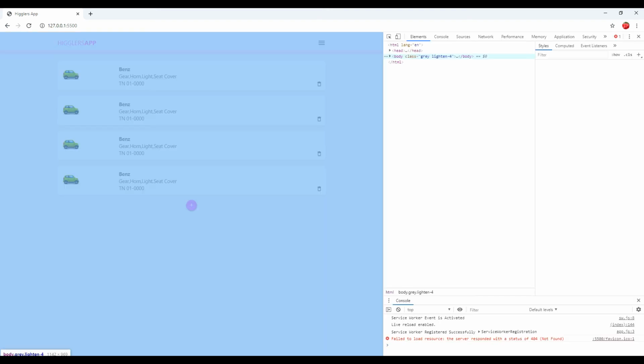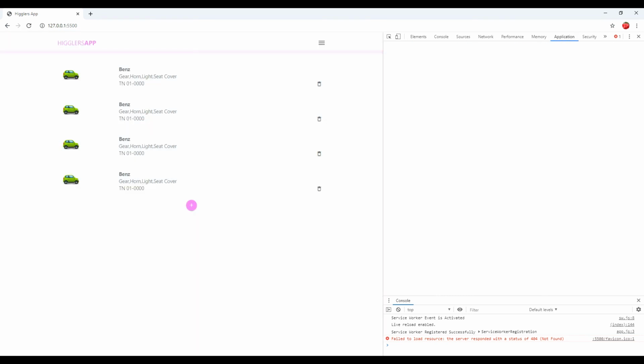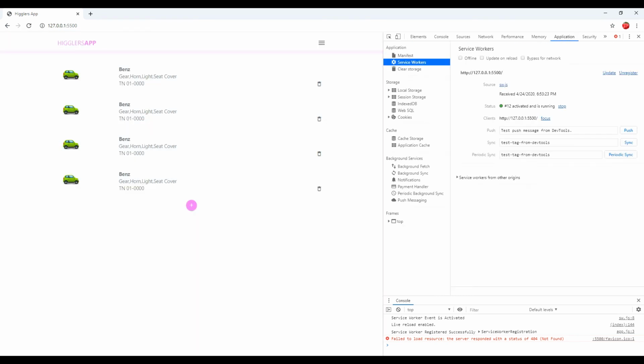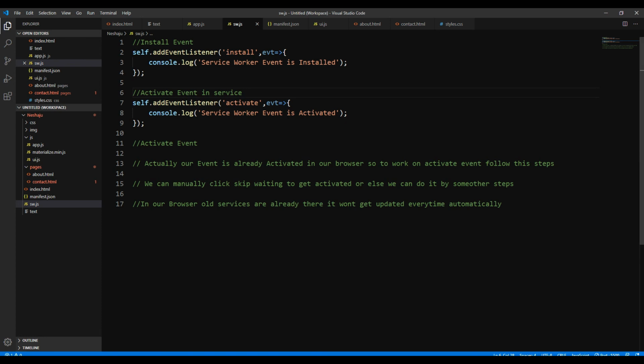So then, all of this might seem a little bit complex at first, but the more we work with service workers, the more this becomes obvious and second nature. And this cycle of a service worker is really important to get your head around. If you don't understand this, you're going to face problems when you're developing a PWA. So what should we do inside this callback anyway when something has been activated? Well, this is another area that we could do some cache management. And again, I'm going to show you all of that later on.